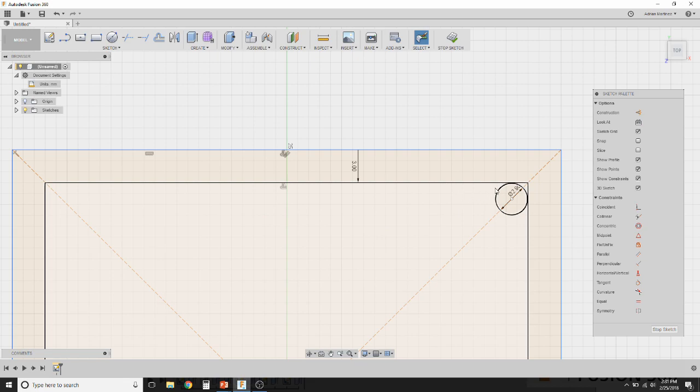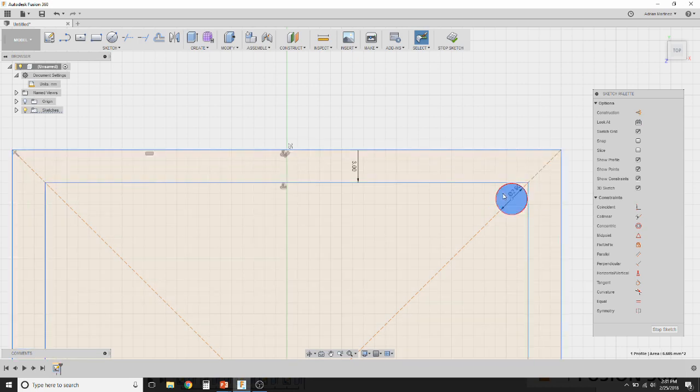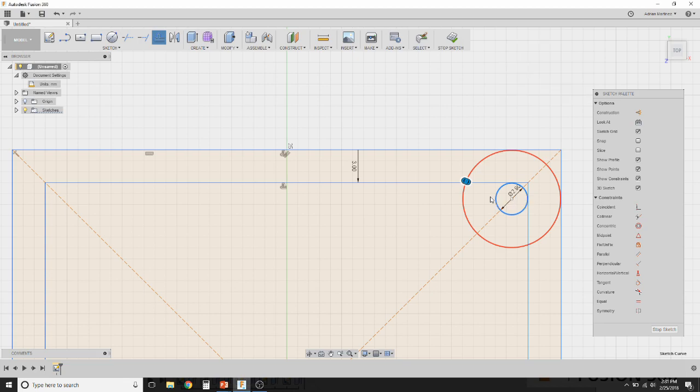Now at this moment you have an opening in space. You have walls here, and then you have the shank of a screw right here, but there's nothing around it for it to thread into. In order to make that, you can click your offset tool, click on the circle that you just created, and then enter 3 millimeters to give you a 3 millimeter thick wall around that screw. And you can go ahead and hit enter.